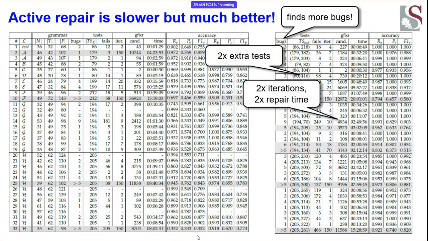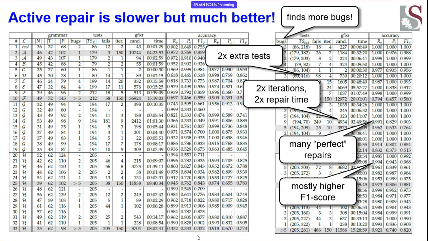It takes twice as long to find the actual patch because we need more iterations, because we have more bugs to fix. In return, we get many perfect repairs, basically 100% precision and 100% recall, defined on generating tests from the candidate grammar and from the oracle grammar.